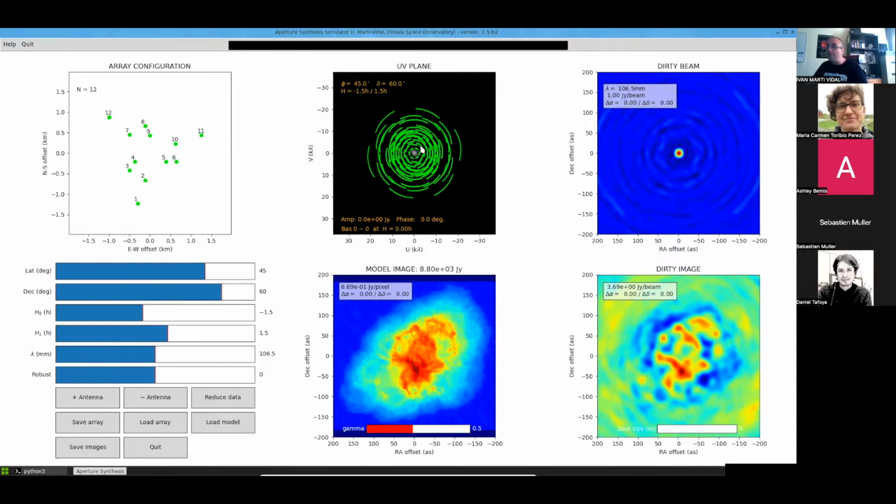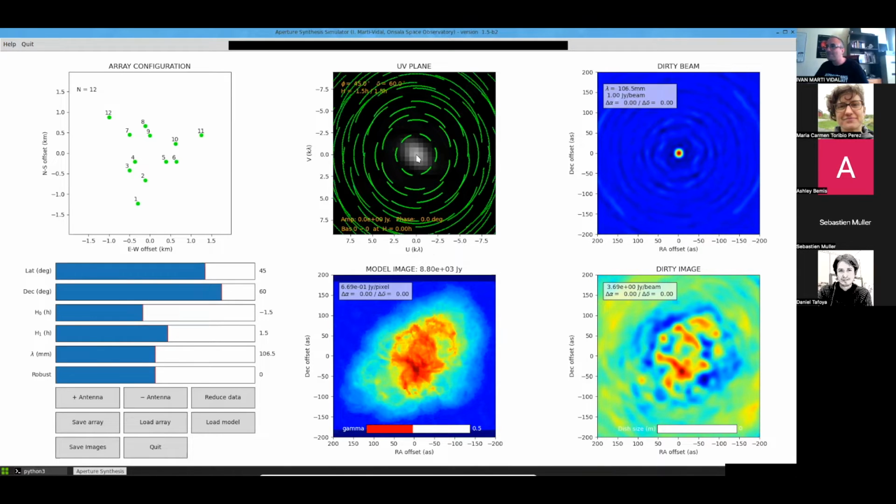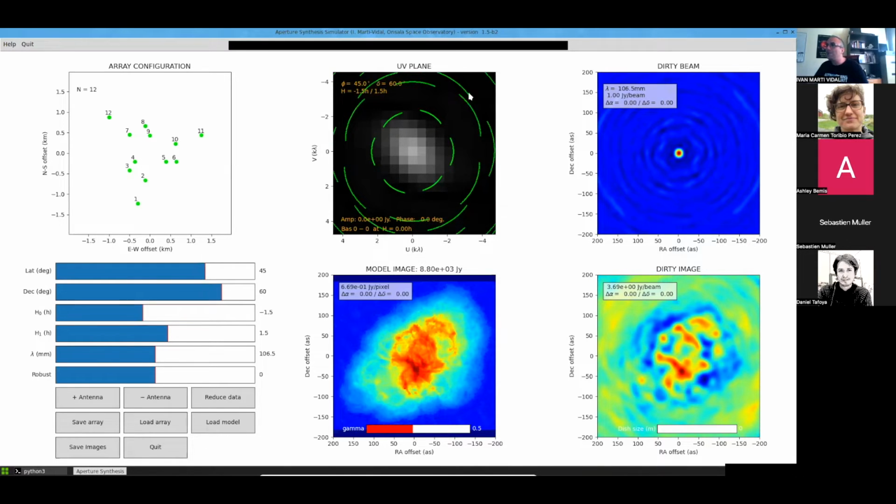Actually, you can zoom in and zoom out from all plots by just pressing capital Z and small z. Z, the first letter of zoom. If you press capital Z, which means Shift plus Z, you will zoom in. And actually, you can zoom into any position where the cursor is pointing.